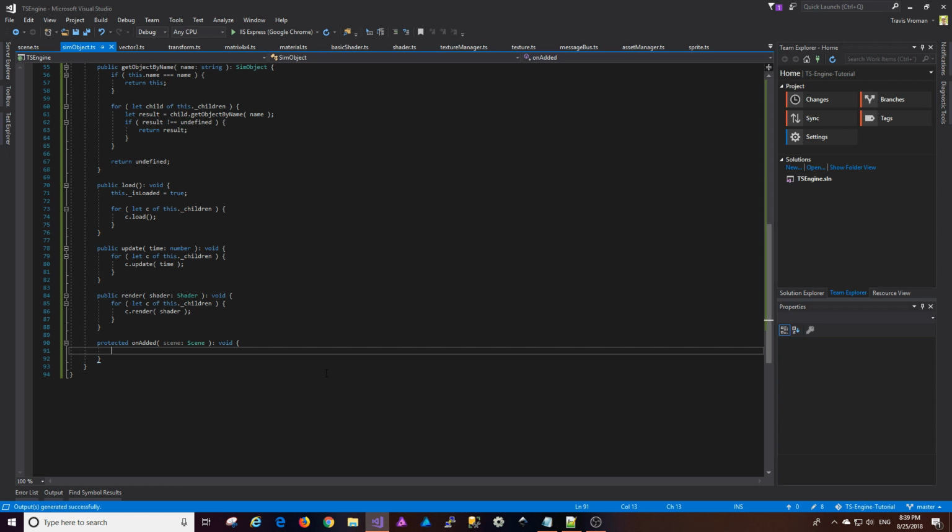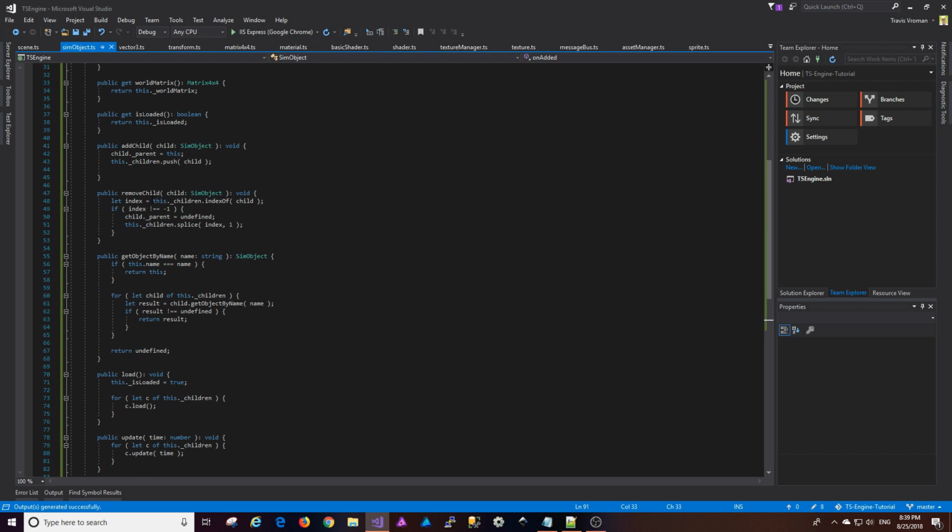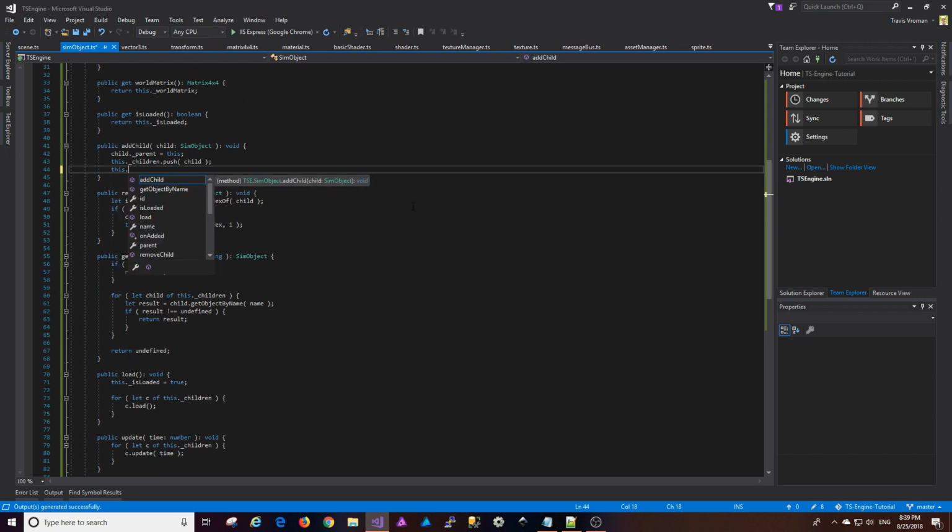What this is going to do under the hood is just say this.scene equals scene. Okay, and then in addChild, I'm going to say child.onAdded, and we're going to pass it this.scene.